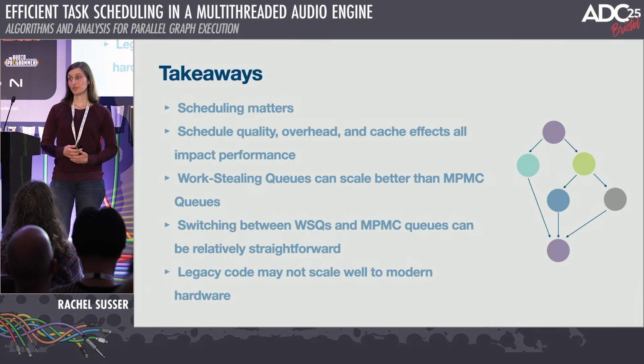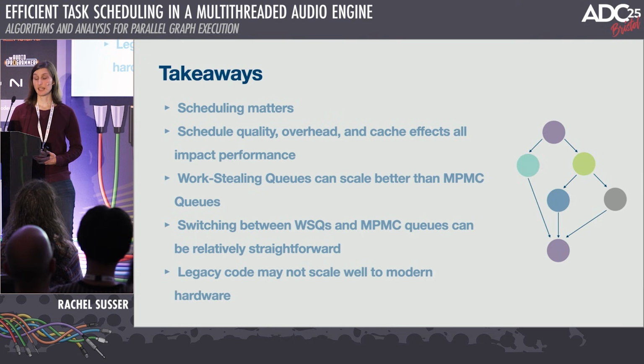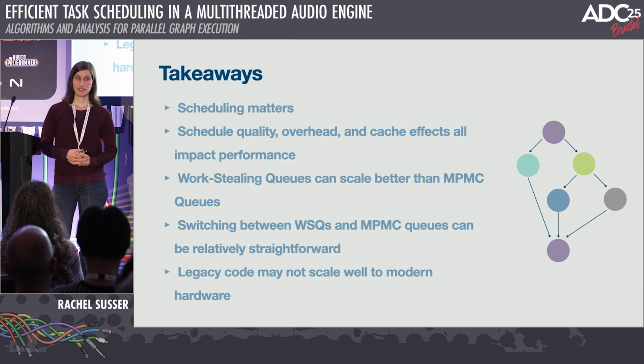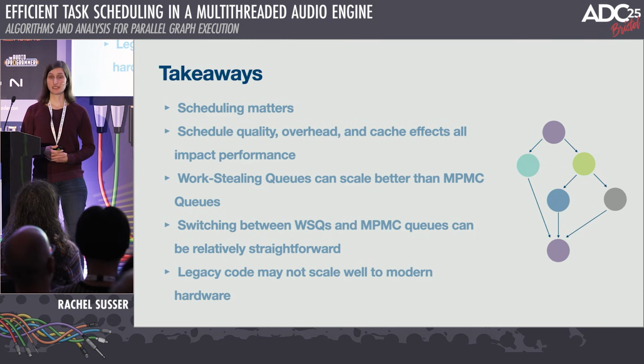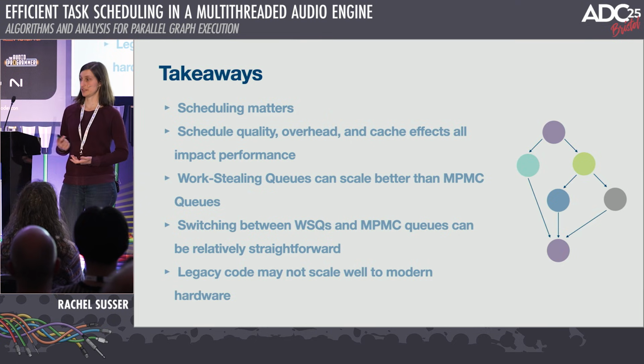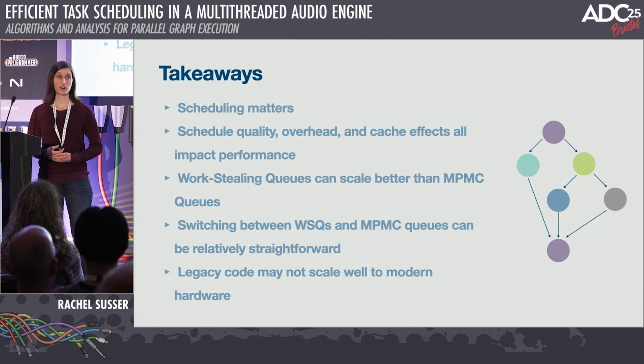Though work-stealing queues do scale better than MPMC queues at higher thread counts, work-stealing queues might not be worth the trouble yet. Unlike MPMC queues, it might be necessary to write your own implementation, and implementing them is difficult and error-prone. At this point, I'd probably recommend only migrating to work stealing queues if your scheduler is already pretty good and you've specifically identified the contention we discussed as causing a performance degradation.